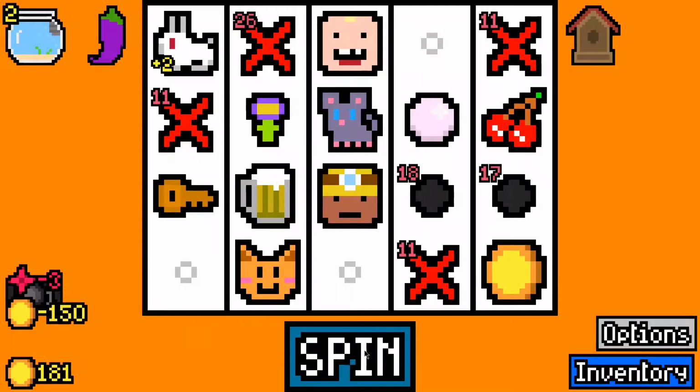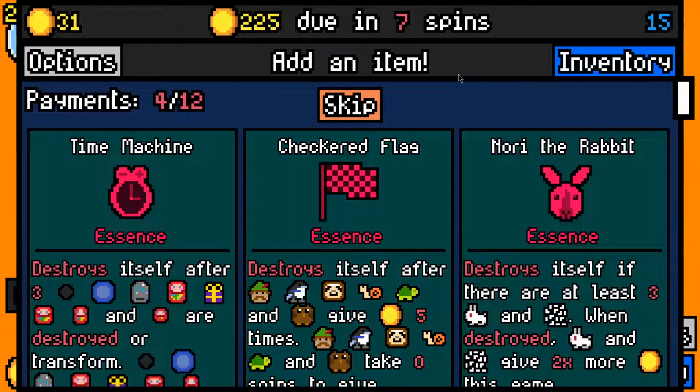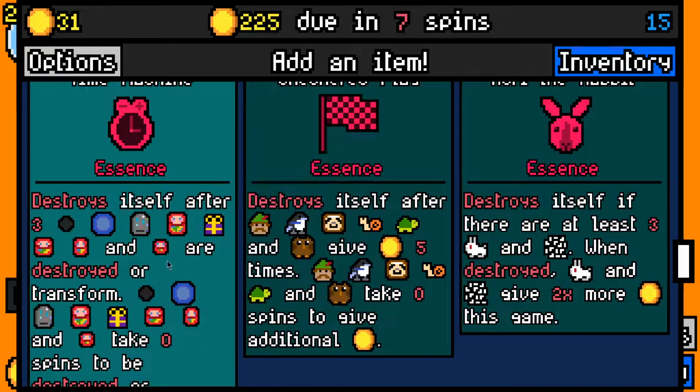Okay, and we made the 150 rent payment with 30 left over, but more importantly, we had 3 essence tokens, I believe. 225 due in 7 spins. Worried about a rabbit. Time machine essence is interesting.